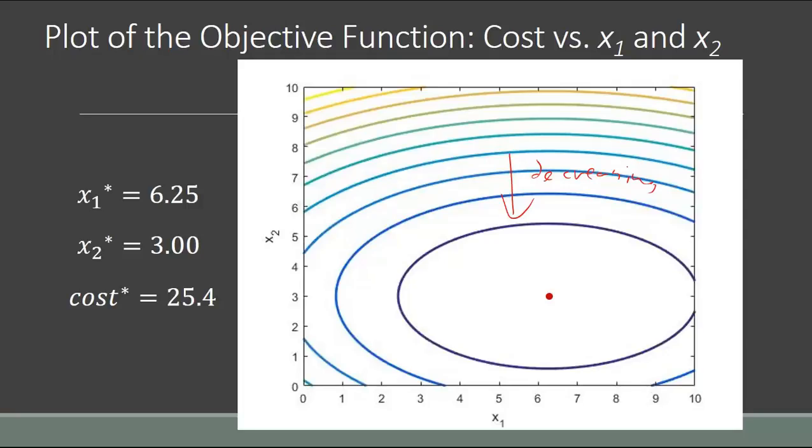So we'll go through how to formulate this and solve it in a QP solver. Right now I'm just showing you graphically what this problem looks like. So a quadratic program, this one looks quite nice, and you can see that it's pretty easy to tell where the optimal point is just graphically.